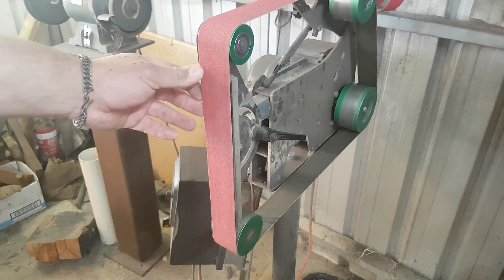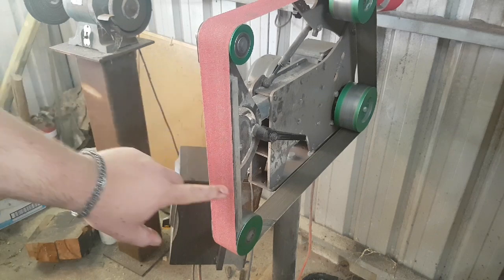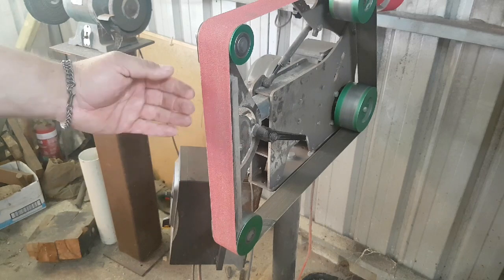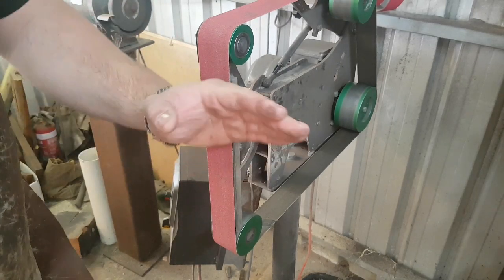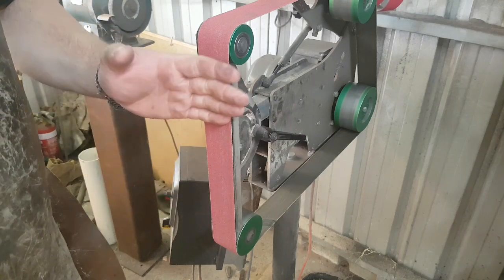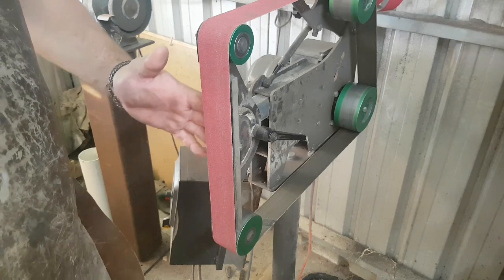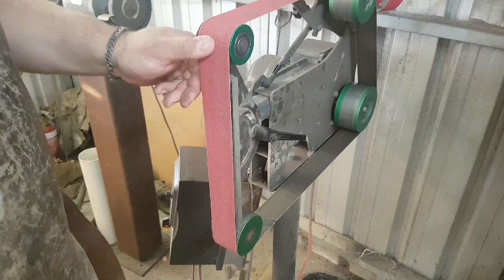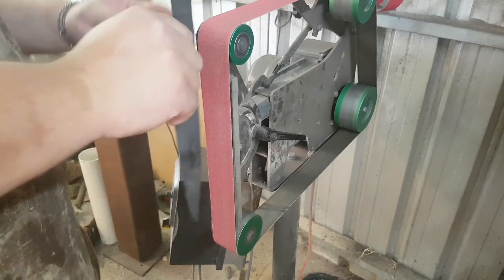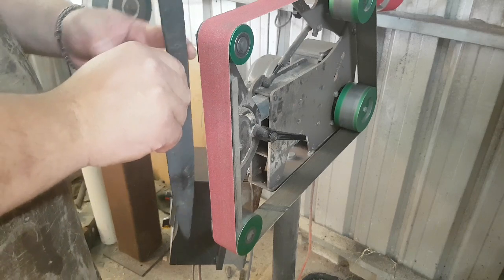It's really important that your platen comes just ahead of your contact wheels on your grinder. If the platen is set backwards, the belt will dish between those two wheels and you'll end up with not straight lines. The platen should be in contact with the belt or slightly out from the wheels so that it contacts the platen directly, especially because if the wheels are ahead, you may end up grinding divots into the back of your blade.